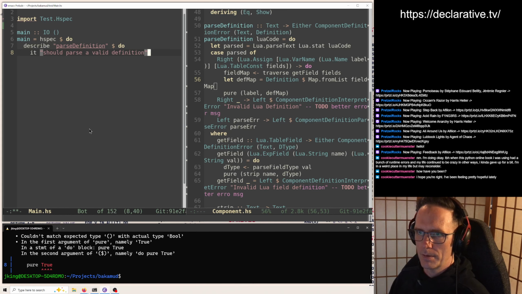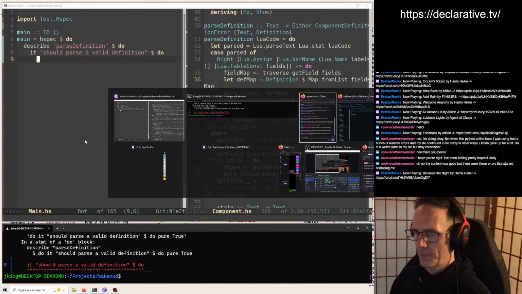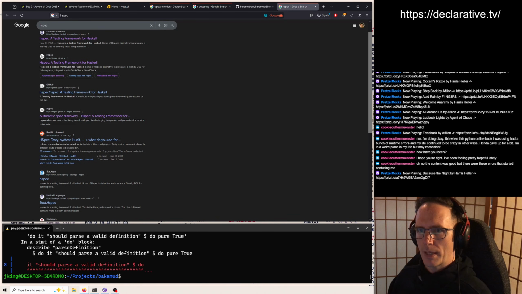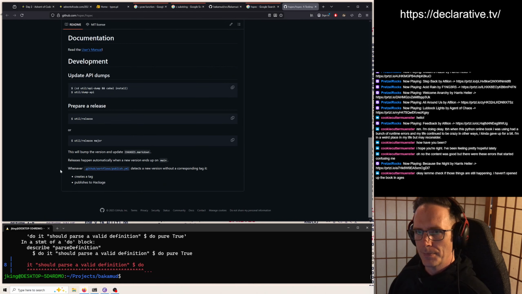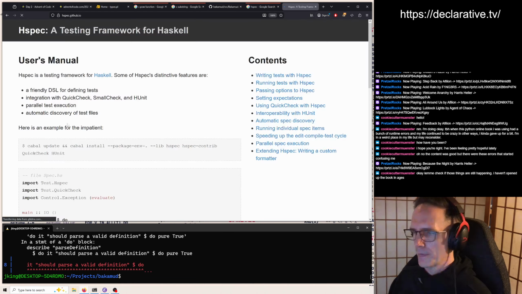Okay, so the return type block for it definitions is not Boolean. It is something else. It's an expectation.